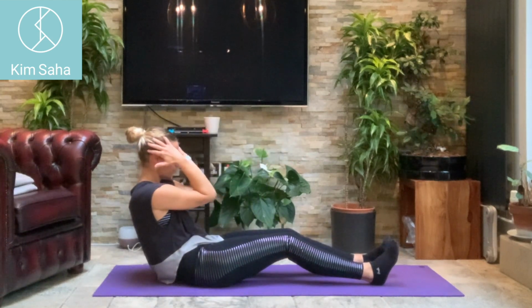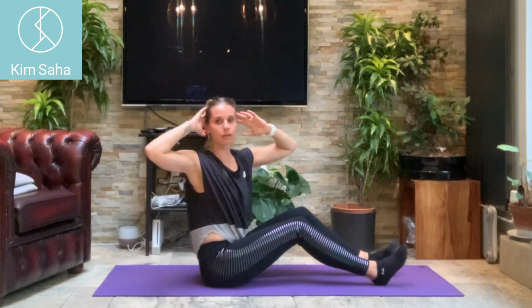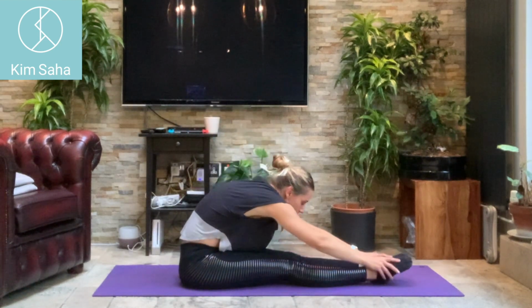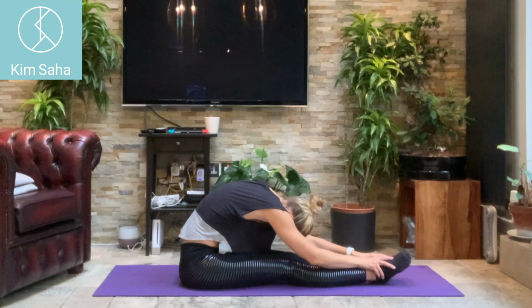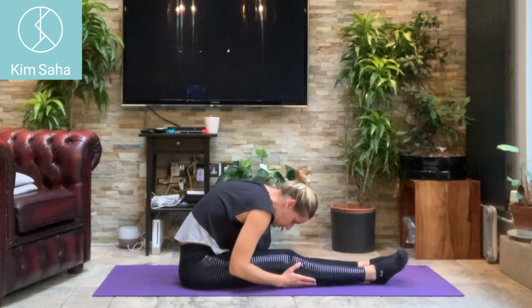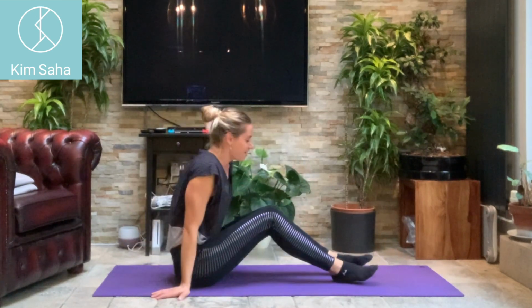Great. One more each side. Last one. God, they're tiring, aren't they? Come forwards. Excellent. Then straighten either knee, just to ease that off a little bit. And then coming down onto your back.